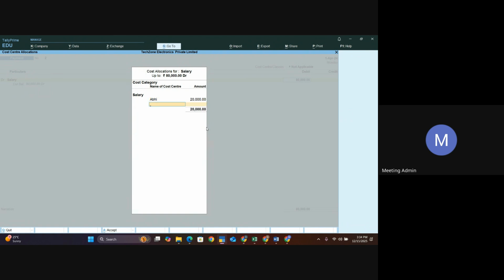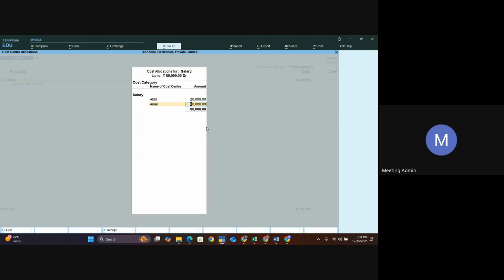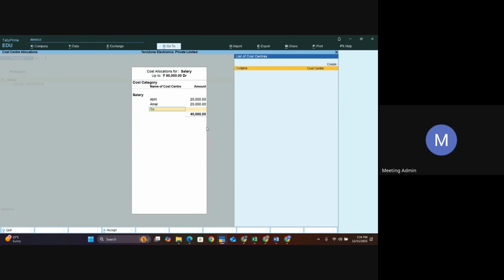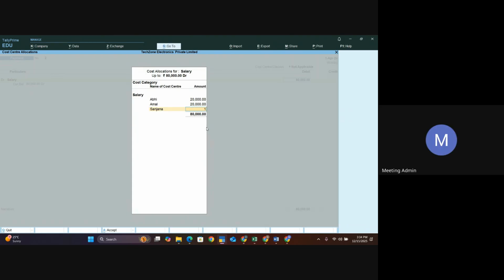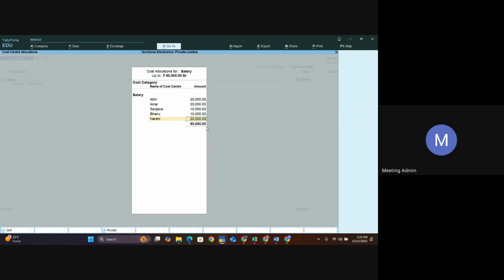Let us take Amal, you can give 20,000, Sanjana 10,000, Bhami 10,000, and Harshi the rest. Understood? This is how you are going to bifurcate the amount.